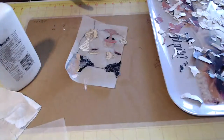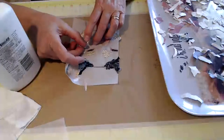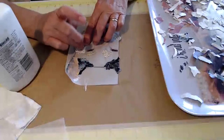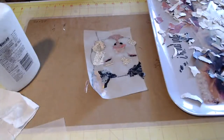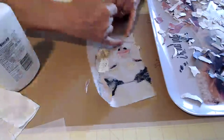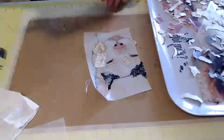The main reason I wanted to do this is because Violet really likes to see the process, and I thought maybe some others would as well. This way you get to see me put all the paper on. And silly me thought Tippy would be easy because he's mostly white. But then you've got the pink of his ears and the gray and his eyes and his little mouth area. And yeah, it starts not being just mostly white. Reality sets in.